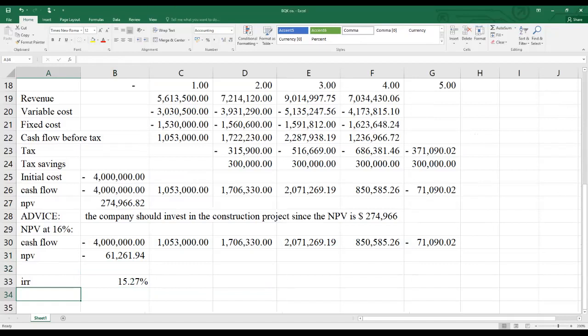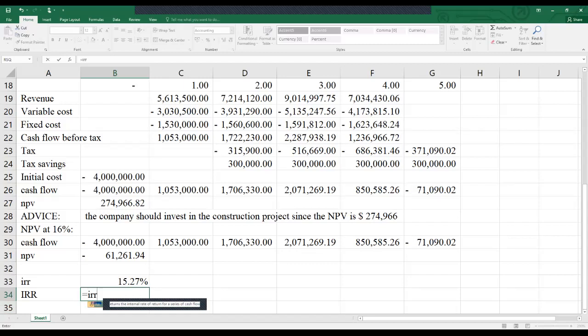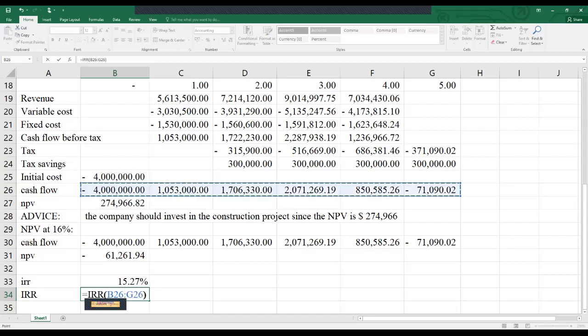What if you forget the IRR formula? What you can do is, since this is Excel, it should be able to assist you in getting the IRR. So simply, you just say IRR, and you have it here. Excel can help you get the internal rate of return without the need for you to remember the steps. All you need is the cash flows. For the IRR, we define the cash flows from year zero, whereas for the NPV we define from year one. Remember that difference. So I define from year zero all the way to the final year, and that's my IRR, 15%.